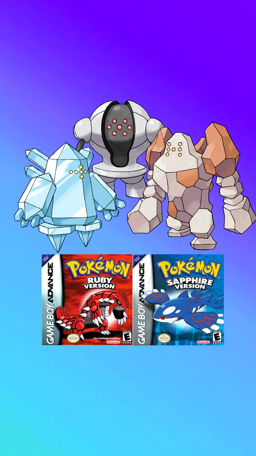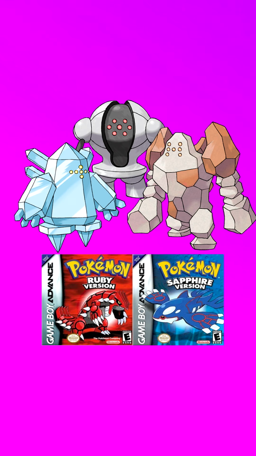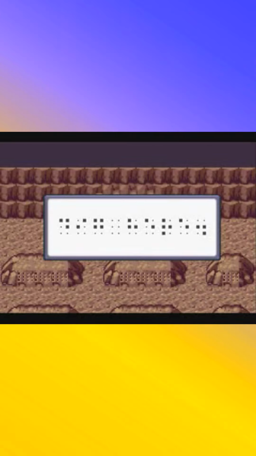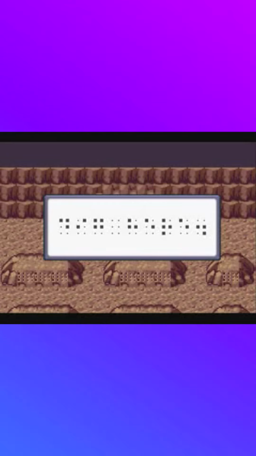So the first thing we have to mention is that there are instructions on how you do this in the game. However, it's written in Braille. So what they did was to put the instructions on how to do this in a language made for people who have impaired vision or are blind, and then slap it on a flat Game Boy screen where blind people can't read it.